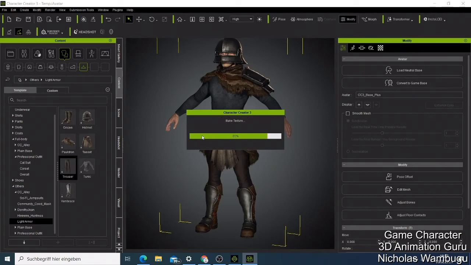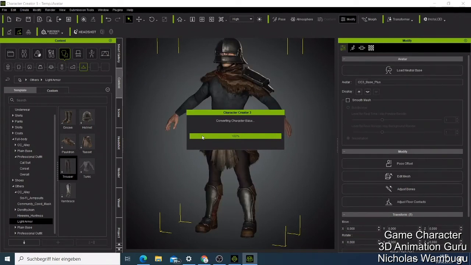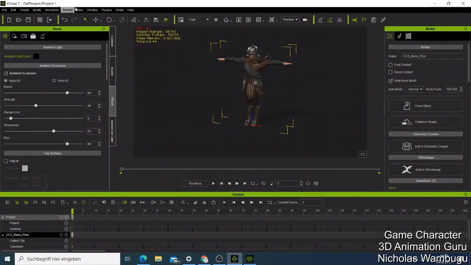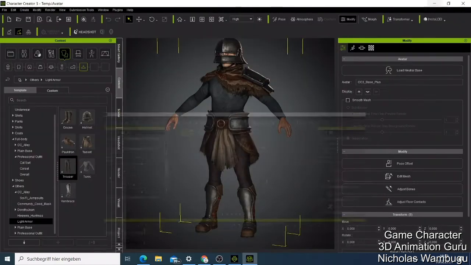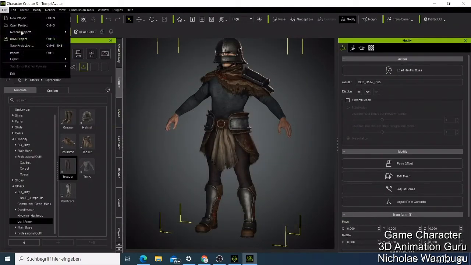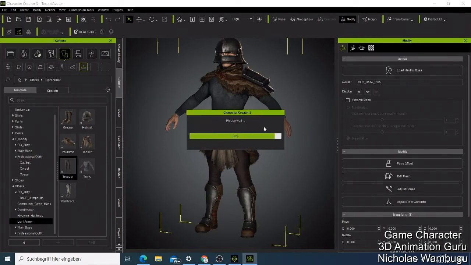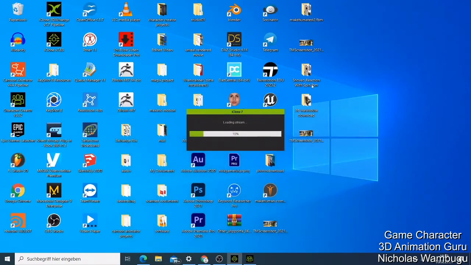It's almost done now, and now you can just click here to rotate to neutral base. Before we do anything, let's remember the number of faces that we had was 58,743. Now let's go back and export this character back to iClone, and I'll see how many we have reduced.